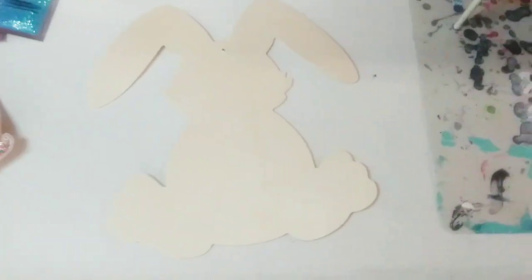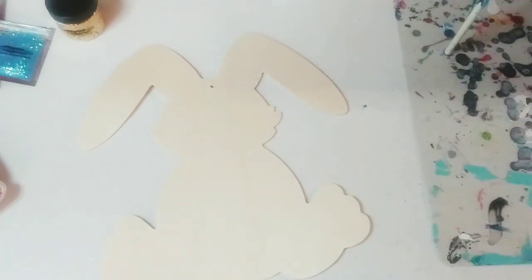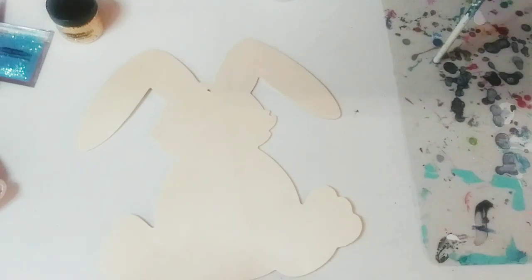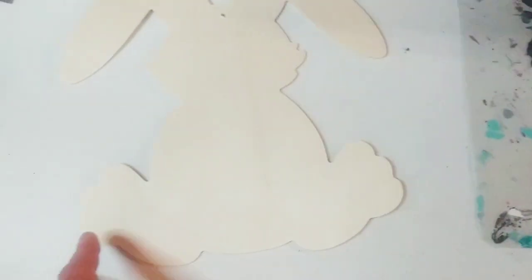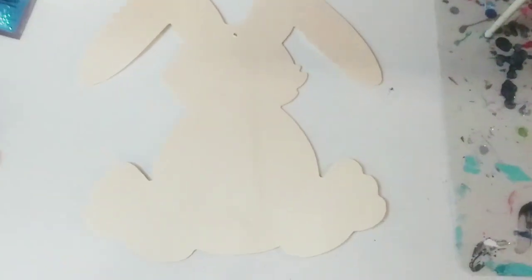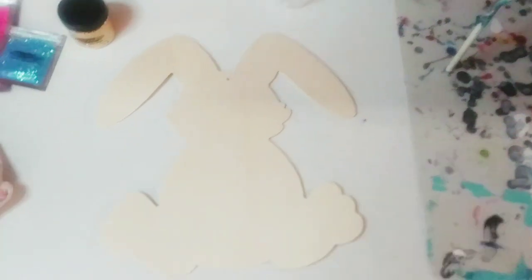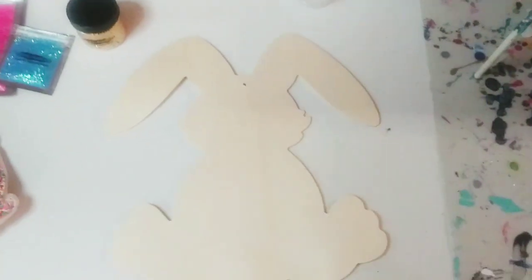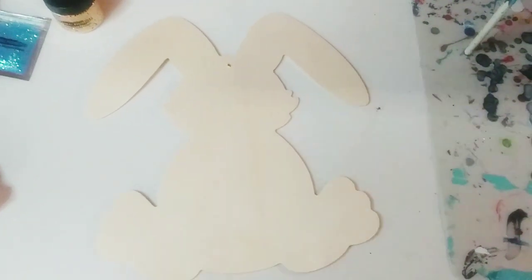Because this is obviously a weirder shape, the shape of a bunny, a rabbit, and not just a square canvas or whatever, I was thinking about how I'm going to pour on this. So what I'm going to do is do two different pours on the bunny.